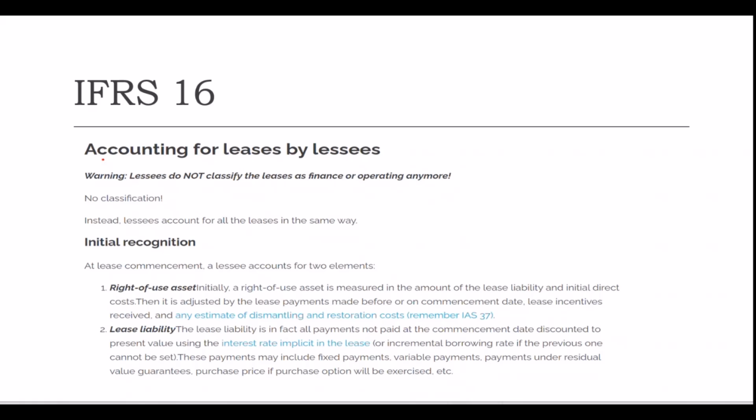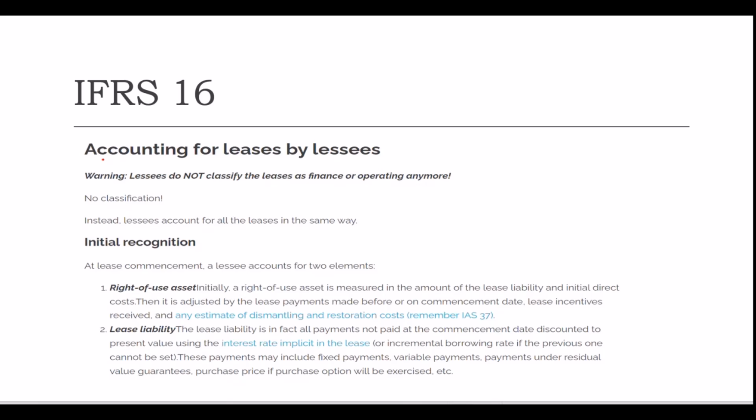Good. So because you have debited an asset and credited a liability as your initial recognition, what do you think will be some of the subsequent recognition that you have to recognize? You have recognized an asset, you have recognized a liability. That's initial measurement or initial recognition. Subsequently, how will you account for this particular item?